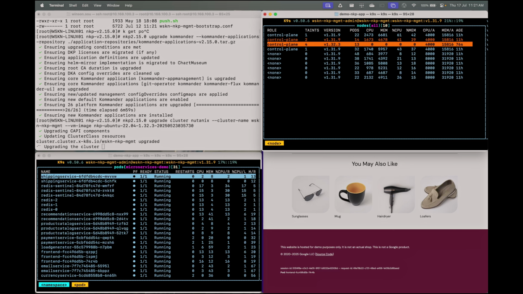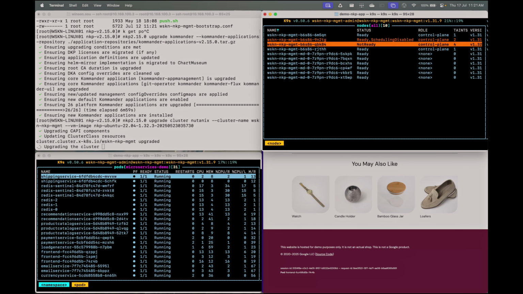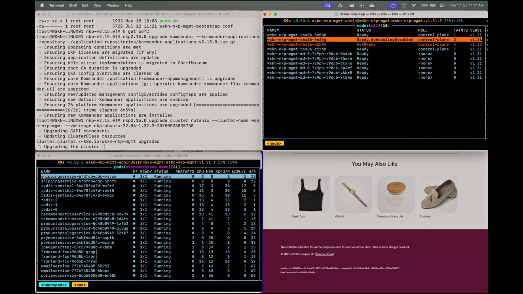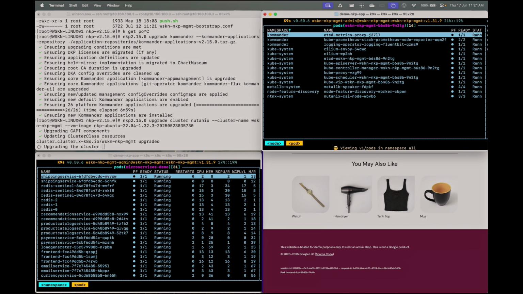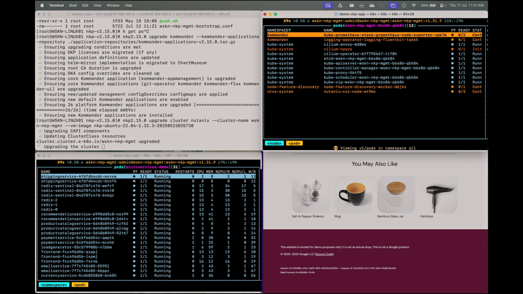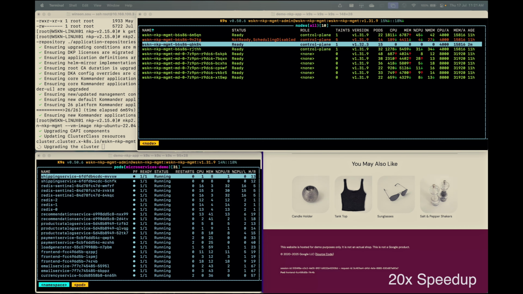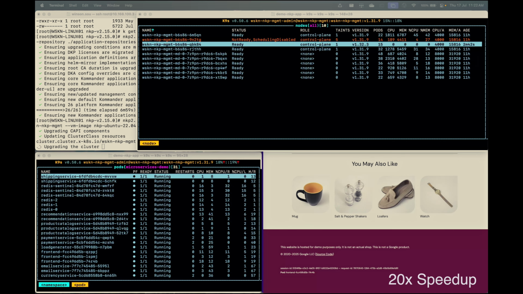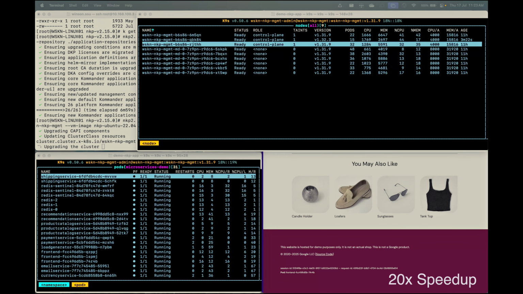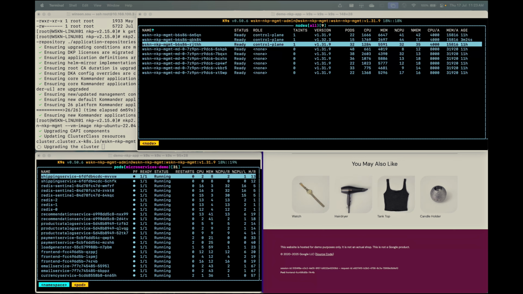Right? So a new one spun up 70 seconds ago. You can see that the existing one is getting drained. It should get drained in a while. New one's coming up. And once everything is up, then the node will get drained. So we see the first control plane node is ready. It's going to complete the rest of the control plane nodes before it starts on the workers.